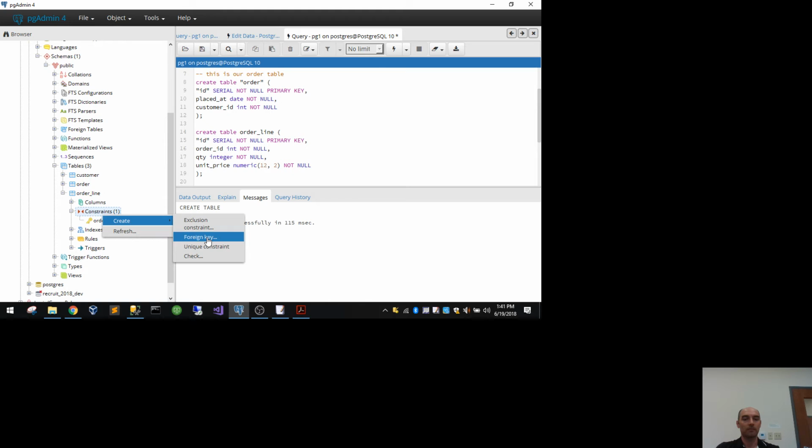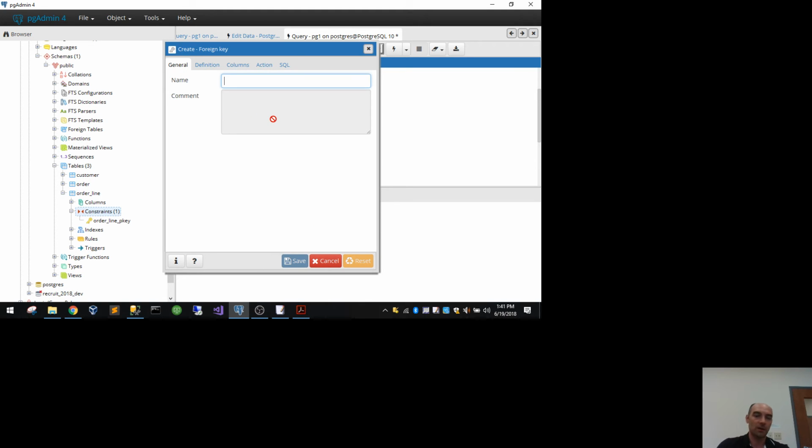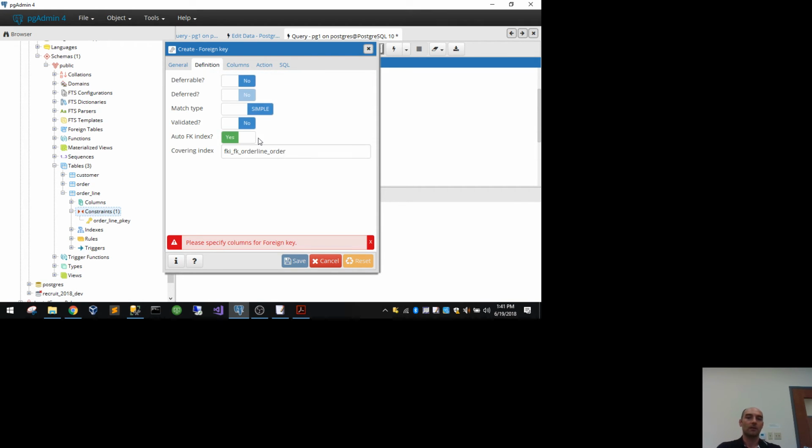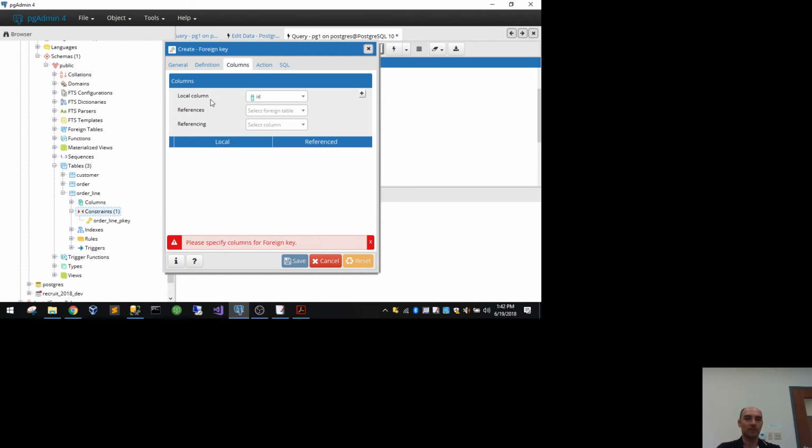Okay? Inside of here, it doesn't tell you that you should probably name it something unique. You just have to type something in. So I'm saying FK underscore order line underscore order: child table, parent table. You can name it whatever you want, as long as it's unique. Definition, you can leave as the defaults.